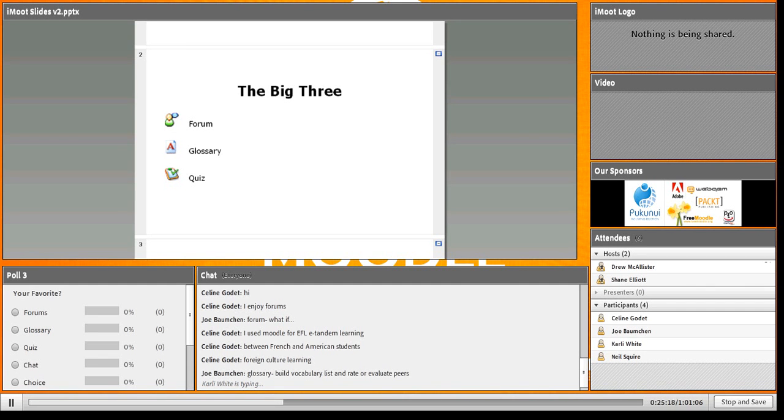Oh yeah, Joe puts in the idea glossary, build vocabulary lists, and rate or evaluate peers. Yeah, we haven't used rating too much, but it's a wonderful tool to especially help them understand how to put in a good glossary entry. Carly says, actually, I want to work on different ideas for using the glossary. That's good. And then, oh, instant messaging. Yeah. For our learners in 6-12, instant messaging became something that we couldn't allow anymore. So we had it on for a little bit, but we had to turn it off. Carly, thanks. So other people are having the same thing. Yeah, it is too bad, but it's more of a developmental thing. So they'll get their IMing other places, I guess.